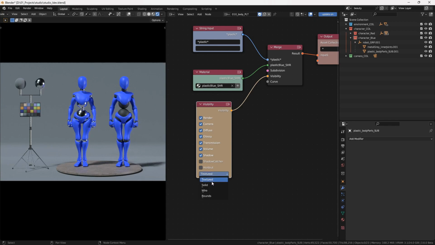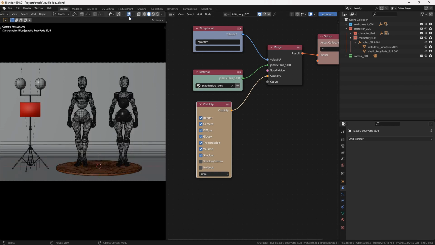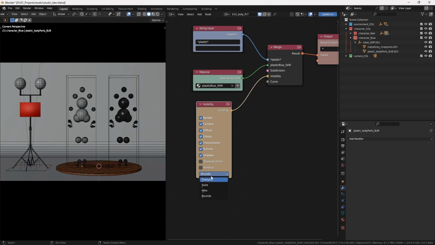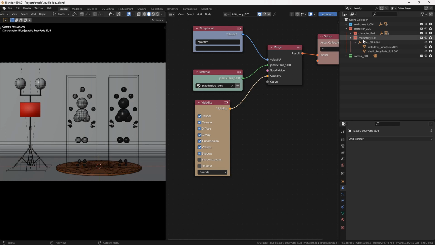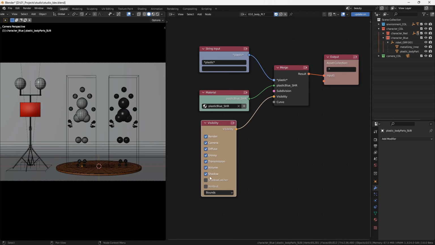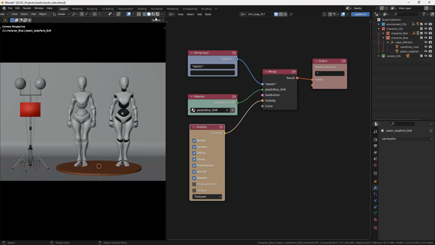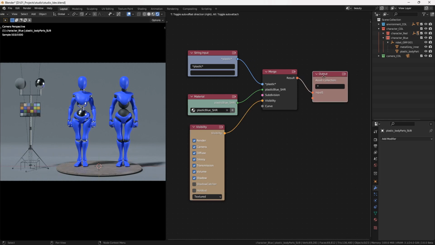You can change the viewport display. So if you go here, it's solid, it's wire, let me enable overlays, it's bounding box. So let's say you have a background scene or lots of objects in the background, and you scatter lots of plants, God knows when it slows down your viewport. You can set the entire collection to bounding box, for example, to improve your viewport responsiveness. Okay, go back to textured and back to render.